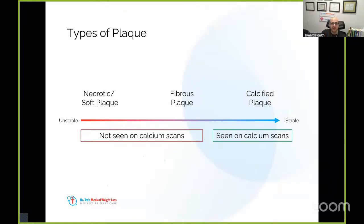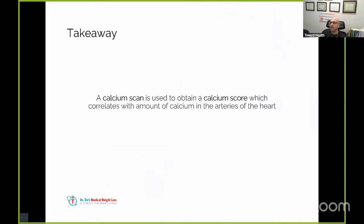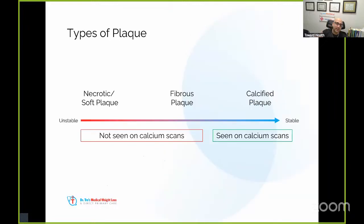It's not like this new plaque. It's been there likely for a long time. There are acute causes of calcified plaque, which I should say, like if you have Kawasaki's disease, which is an autoimmune disease. So there's a pediatrician here in the audience. If you have Kawasaki's disease and you get a coronary dissection or coronary inflammation, right? It's an autoimmune vasculitis that affects kids.